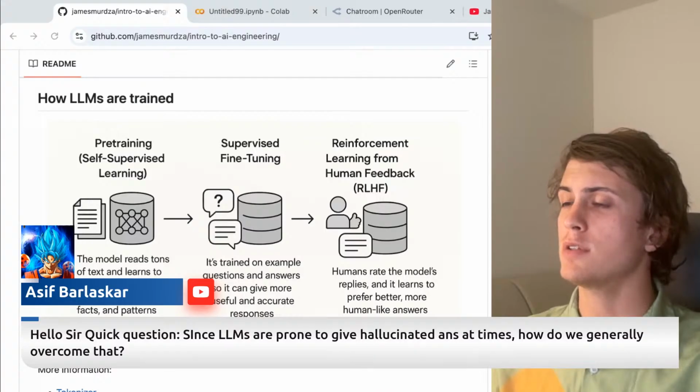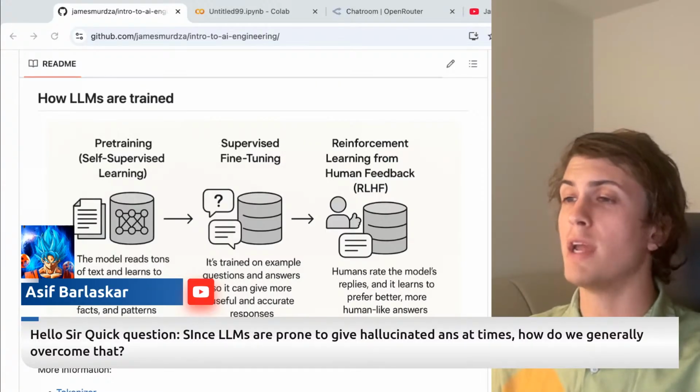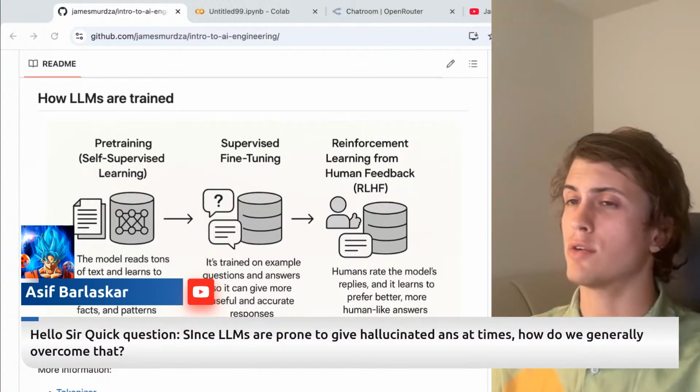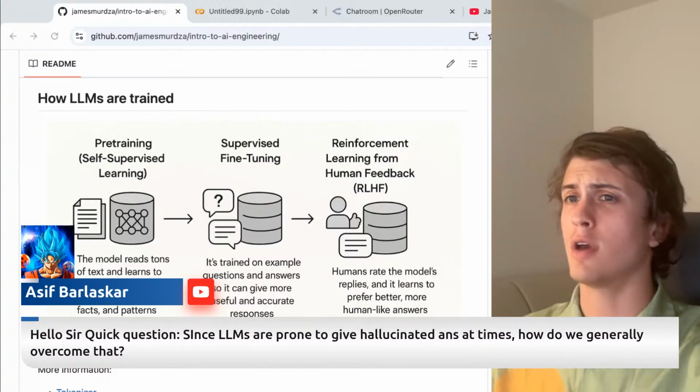This isn't something that I have a great answer to in general. You really have to use many different techniques in order to solve this. Sorry, I don't have a better general answer to this.